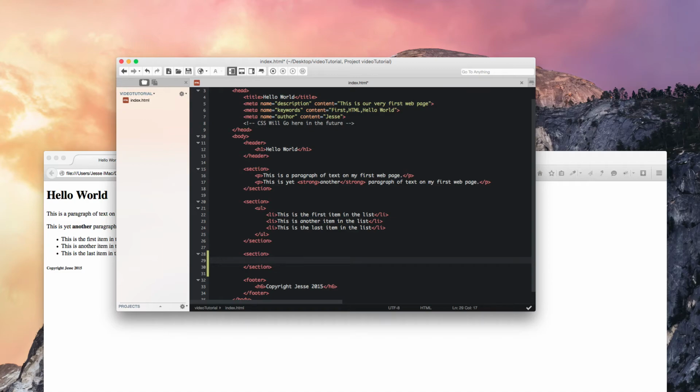So we add a link using the anchor tag, and an anchor is opening bracket A, and then what we do is hit space. You need to define a property of the anchor tag. A property is something that this element has.